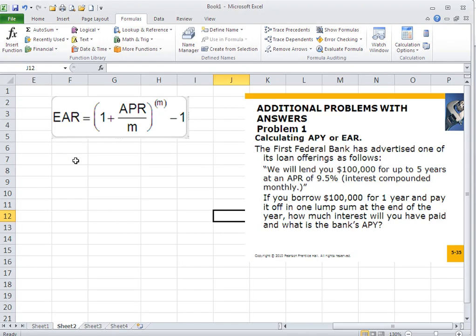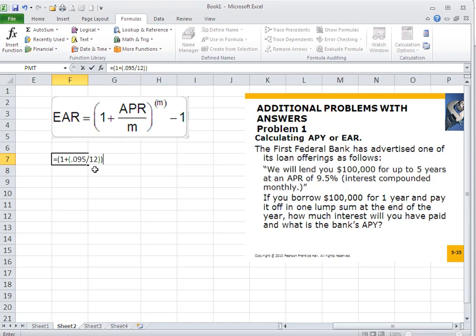So we've got the formula up here. We're just going to come up, go ahead and hit our equal sign, put a parentheses just like we see here. We're going to do a 1 plus, but we're going to add an extra set of parentheses around the division to make sure that Excel knows to calculate that first before it adds it to 1. So the APR was 9.5%. I enter mine as 0.095 divided by the number of compounding periods, which is monthly, which would be 12 months in a year, end parentheses. And then we can go ahead and end the parentheses there.